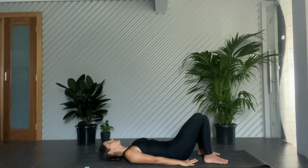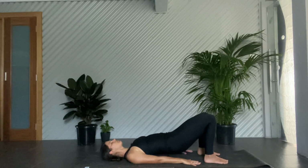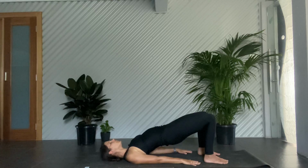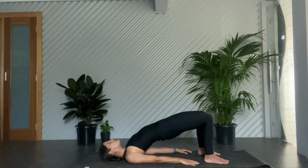Let's take our Setu Bandha Sarvangasana, bridge pose from here. So shuffle the shoulders away from the ears. Press the shoulder blades down into the floor, palms face down, pressing down through the feet as we did before. Start to squeeze the bottom, but now your hips lift a little higher and your mid-back lifts up off the floor. Press the back of the head down into the floor, lift the chin towards the ceiling a little more, pressing through the shoulders, start to lift and open through the hips.